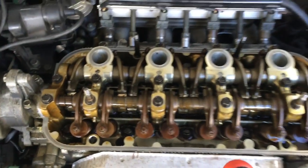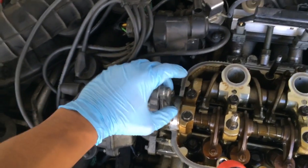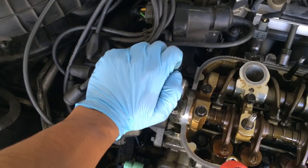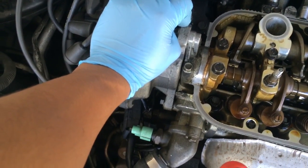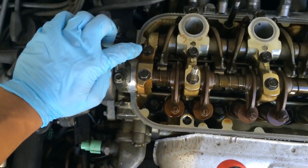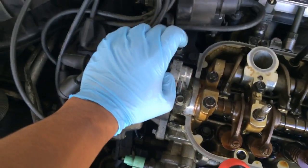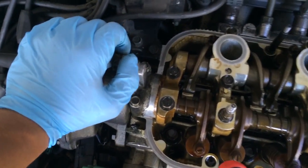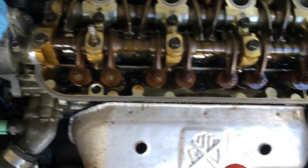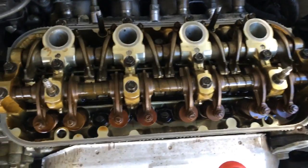Everything is now torqued down to spec, except for these three bolts right here, this bolt and these two, because I have no idea what torque those are supposed to be. I don't think it'd be too tight, considering how tight these were, so I just kind of torqued them down by hand just to feel, I guess, to where it should go. But yeah, I got everything torqued down.